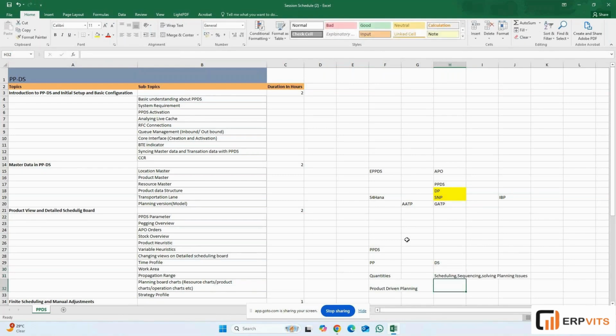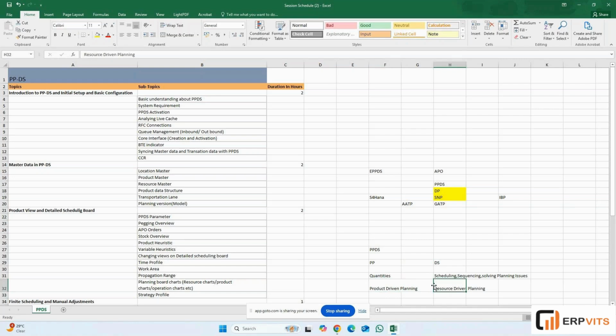DS is resource driven planning. PP is product driven planning, DS is resource driven planning.